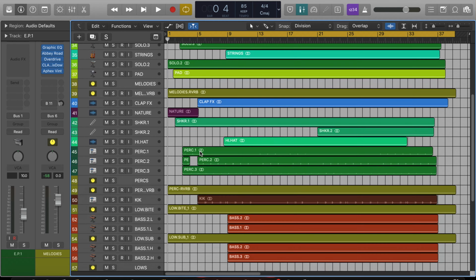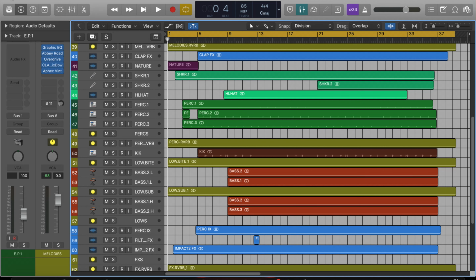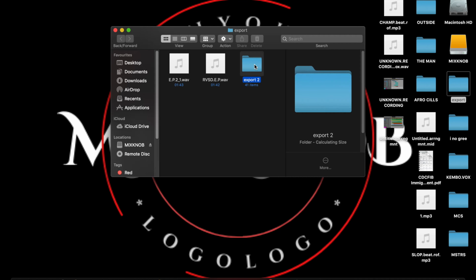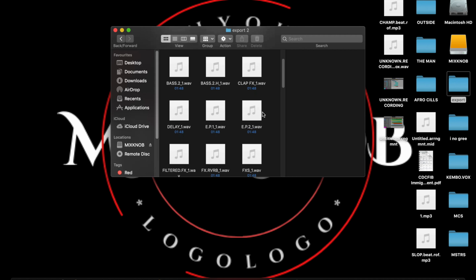So this took a while, but let's check the tracks to be sure of the tracks we exported. Yeah, so we have all the tracks.